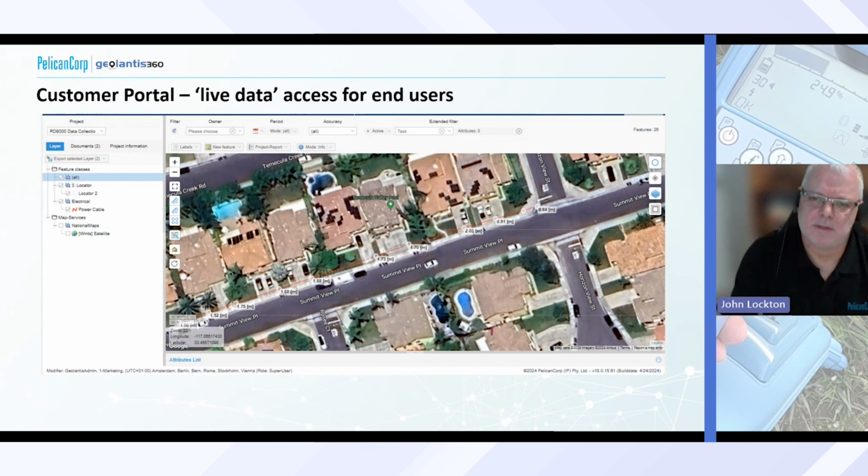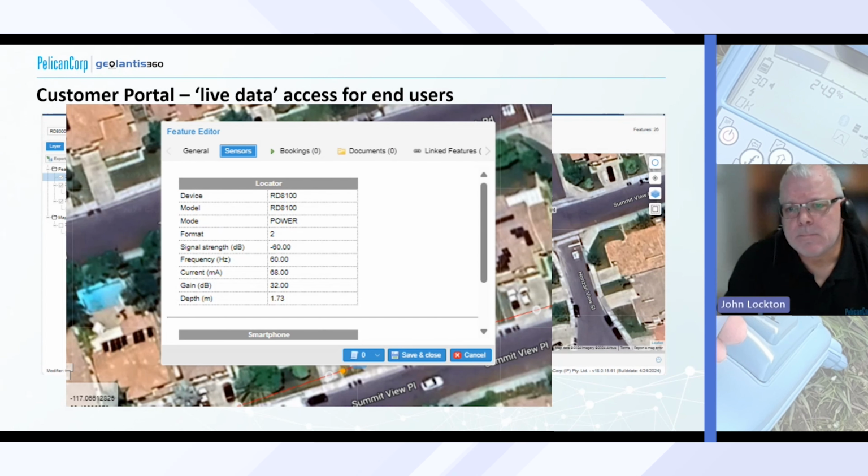What they can also do is, because they're accessing live vector data or digital data, they can drill in. They can click on one of those points, and they can see, first of all, the sensor that captured it. So in this case, it was an RD8100 EM device. You can see the signal strength, the frequency, the depth. So they can see the integrity.